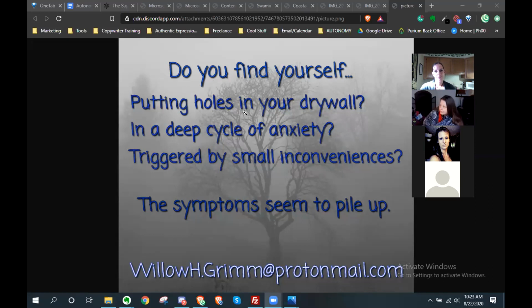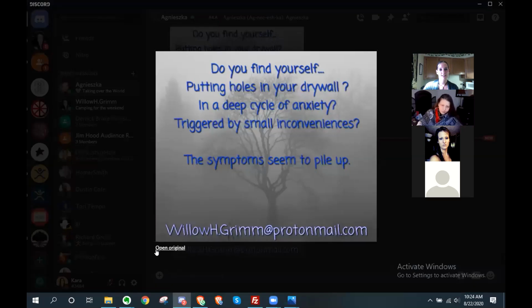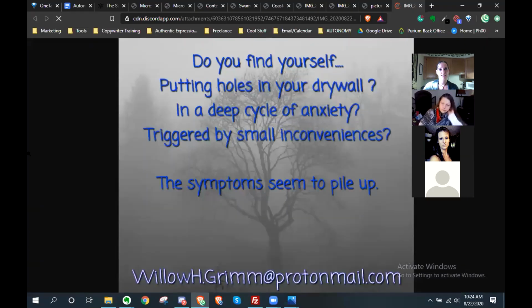Hang on. Where is the centered one? There was a centered one and I had to uncenter it because it didn't work. Where is it, Willow? Never mind. Sorry, you were in a different chat. So copy link, Kara, paste link, boom, boom. All right. Oh, that looks better. See, I thought that was just confusing.